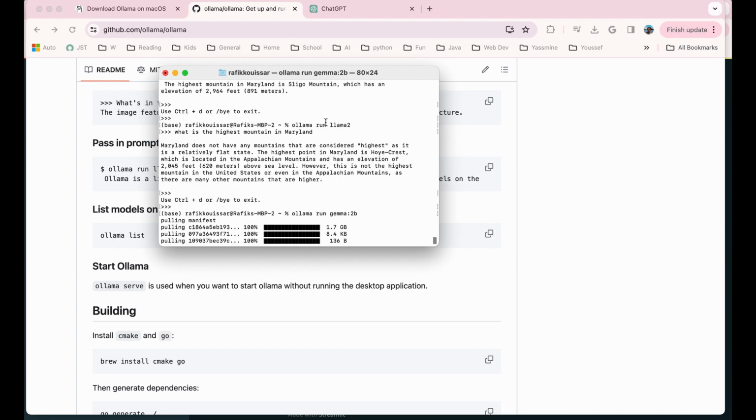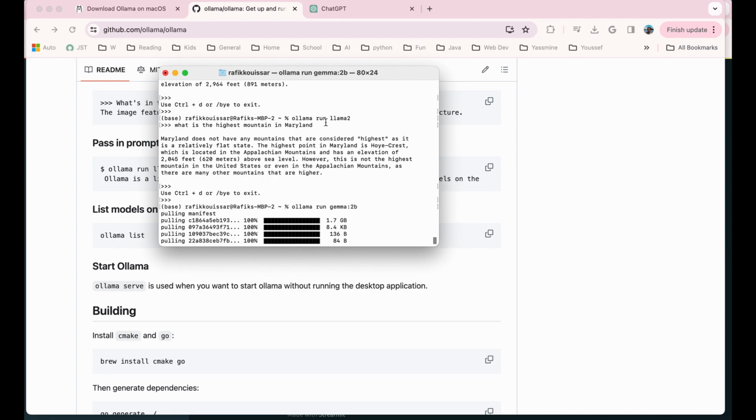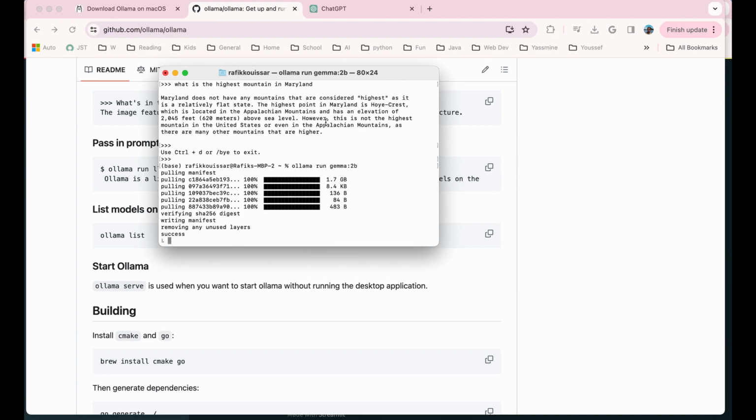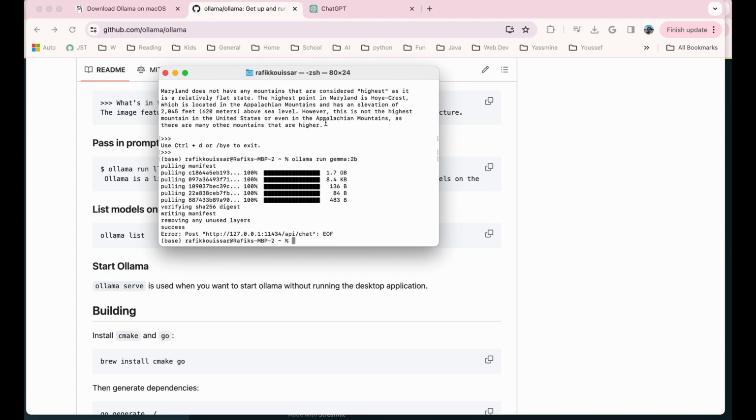There are also some open source projects that you can use to set up a UI on top of Ollama, such as LM Studio. Unfortunately, LM Studio requires M1 or GPU setup to be able to run it. And alternatively, you can use AnythingLLM, and that's another option if you have an Intel-based system.